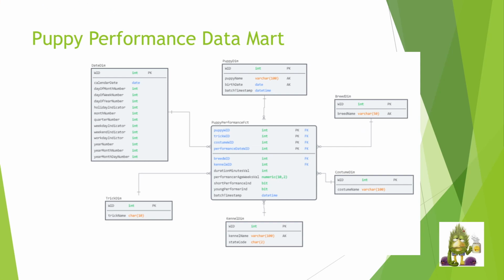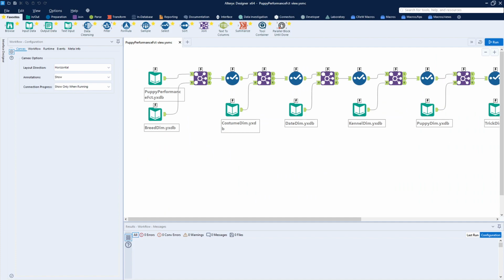And let's bring up Alteryx very quickly. And you can see that what I have is my puppy performance fact table. I actually then join these in alphabetical order. You can join them any way you want to. You might have some more complex joining to go on, etc. But in this case, being a data mart with a fully dimensional model, I simply have the centralized fact table and all of the satellite dimensions, so I can just join them in.